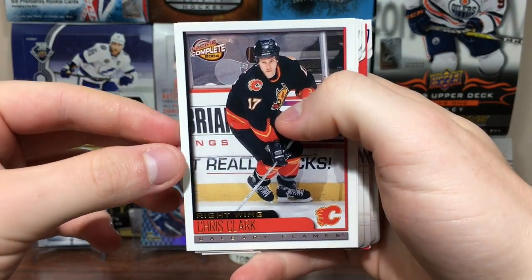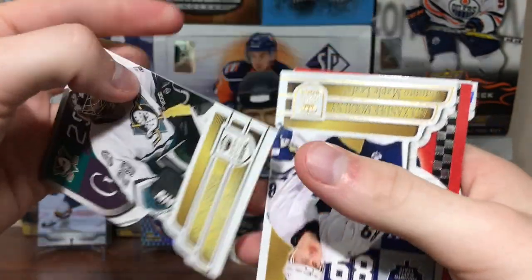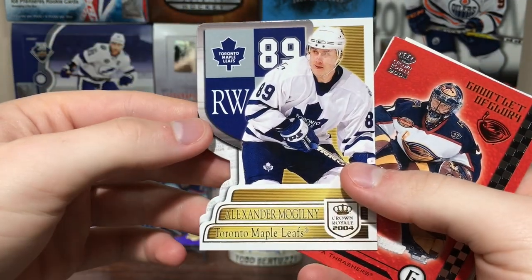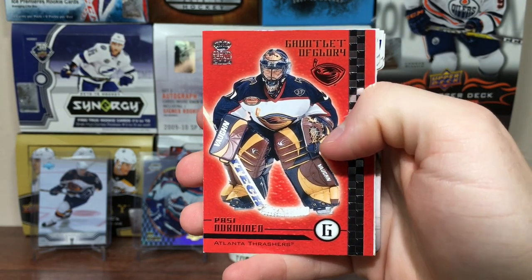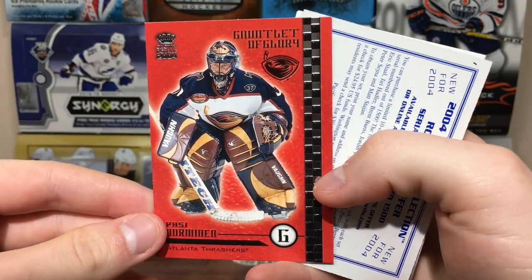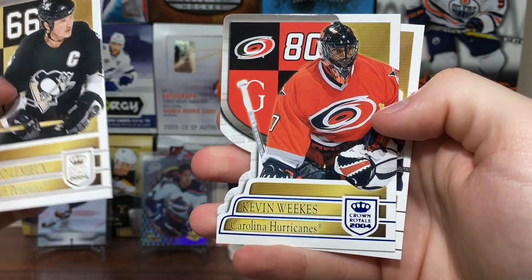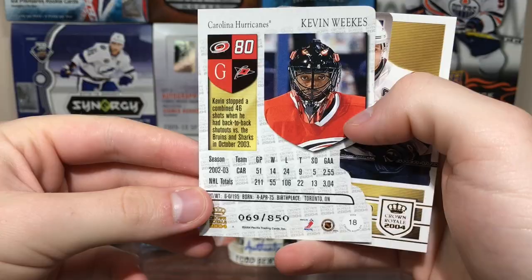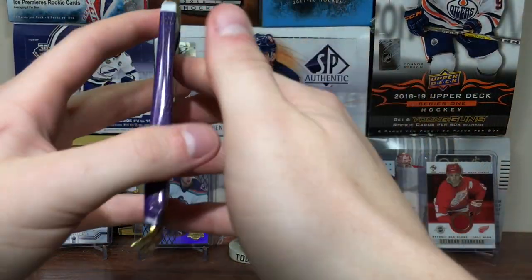But yeah. Chris Clark. Michael Nylander. Got Martin Gerber, Alex Auld. Got Pasi Nurminen, Gauntlet of Glory. Pasi Nurminen is a goalie insert, I believe, because we got Jaguar earlier. Got Mario Lemieux, Kevin Weekes, blue, numbered 850, number 69. Nice. 850, and Markus Näslund. All right, carry on here.